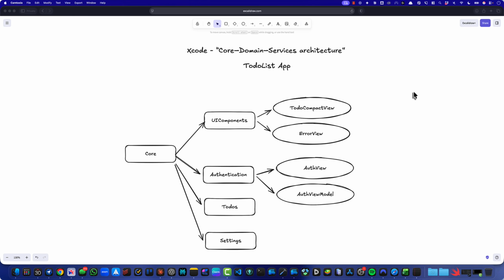If your Xcode project has a views folder with 47 files, this video is definitely for you. It turns out most iOS apps don't fail because of features. They fail because the code base becomes unmaintainable. So in this video, I'll show you a clean and production ready way to organize your Xcode using clear boundaries, features, and responsibilities. All right, let's get to the video.